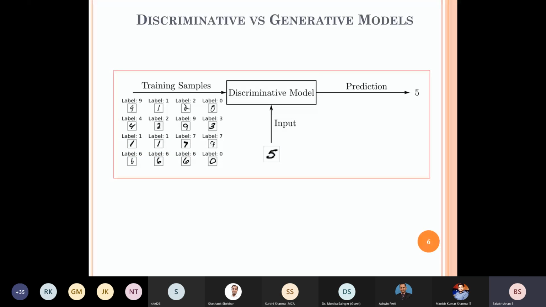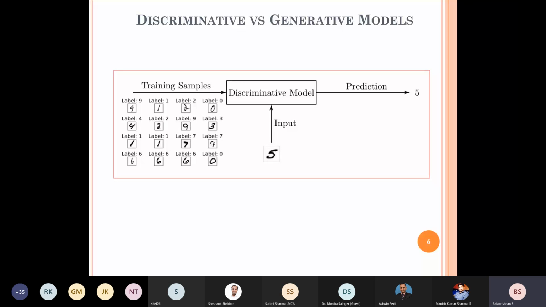Yeah. So here, as per that discriminative model, during the training process, you would use an algorithm to adjust the model's parameters.